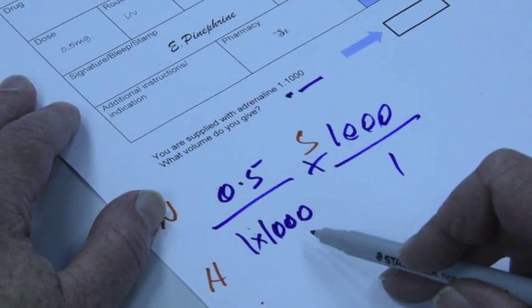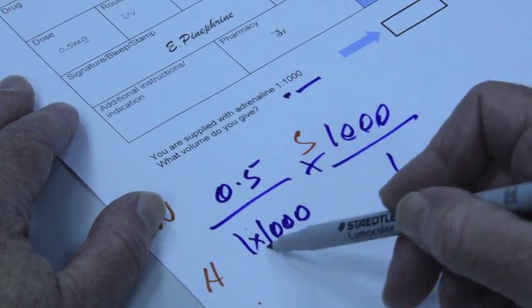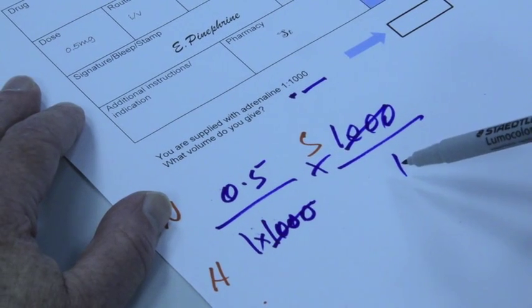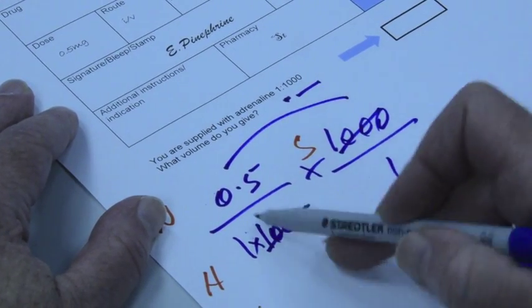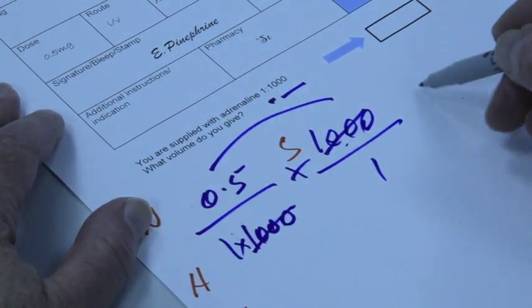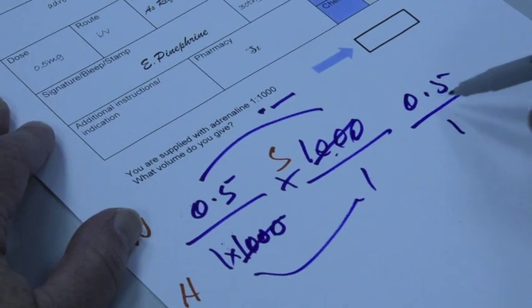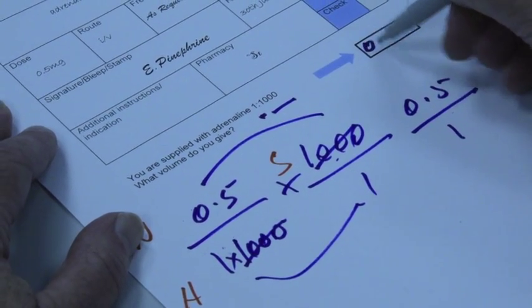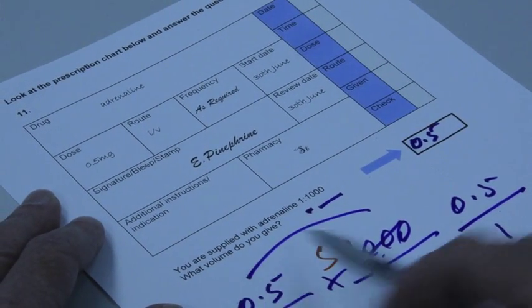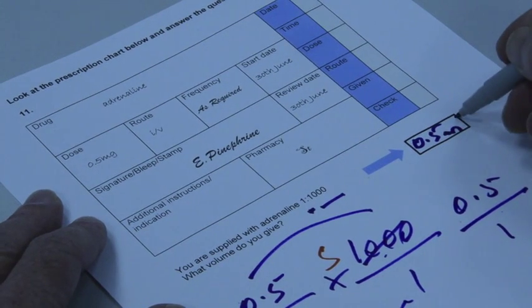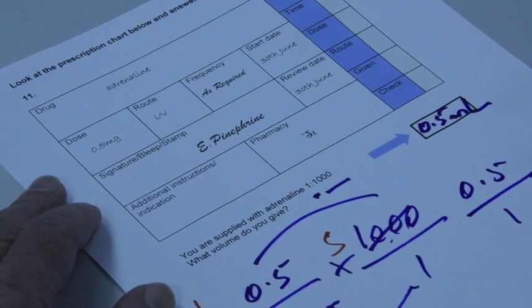And you might be able to see, remember you can cross out or cancel down sideways, our calculation actually becomes quite easy because those two, 1 on the bottom and 1 on the top, those two can cancel out. And if we did our multiplication on the top as we normally do, we've got 1 times 0.5 gives you 0.5, and 1 times 1 gives you 1, and 1 into 0.5 will finally give us our answer: 0.5. What, after all that? Well, it's a volume, isn't it, so it's going to be in mils. Now that was all very straightforward, wasn't it?